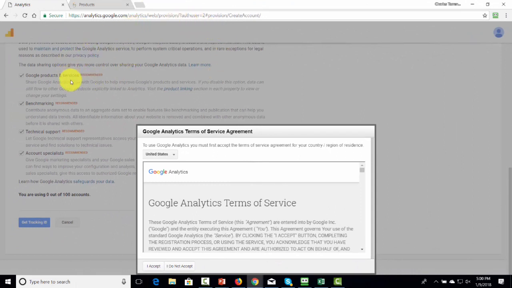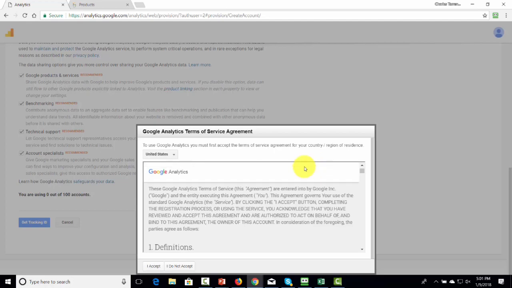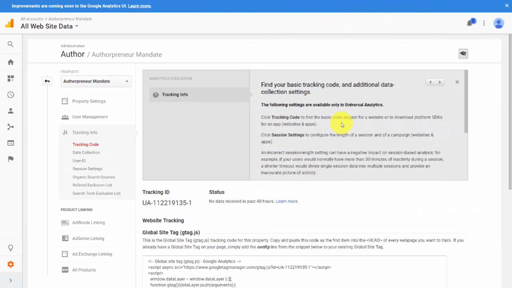Now, we are going to walk through that process in a separate video, but you can actually write in all of the minimal amount of information that you need, and then Google will actually bring you to the terms of service. You want to read them and then click accept. Now, one of the reasons why you might set up a different account is because you might want to have different access for different users.